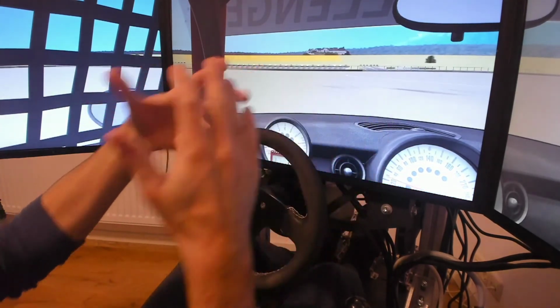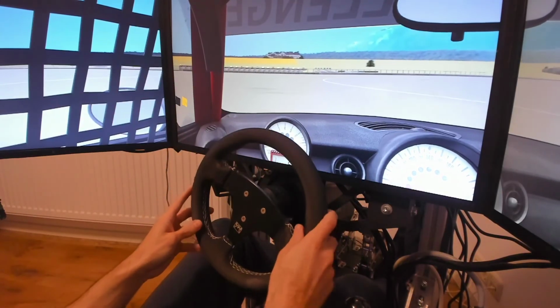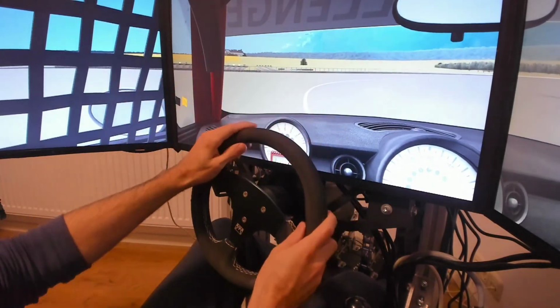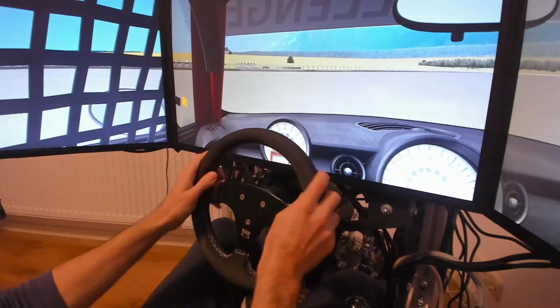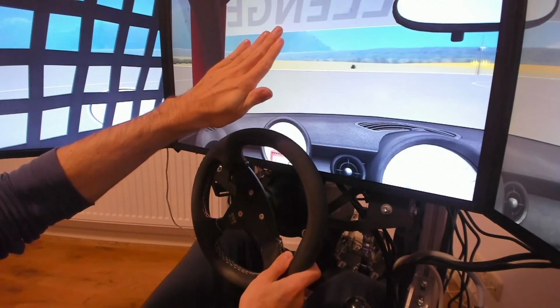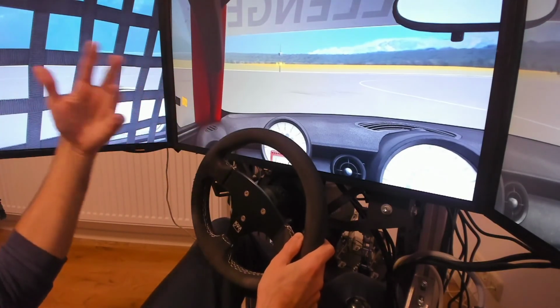The back and the front of the car, a lot of people, real drivers and sim racers, sort of treat the car as if it's made out of two different parts, but it's not like a bendy bus, which is actually made of two different parts. A racing car isn't. It's firmly held together, hopefully, anyway. So when you get oversteer, the whole car starts to slide. So those slip angles that we talked about will change, and that might change your force feedback.